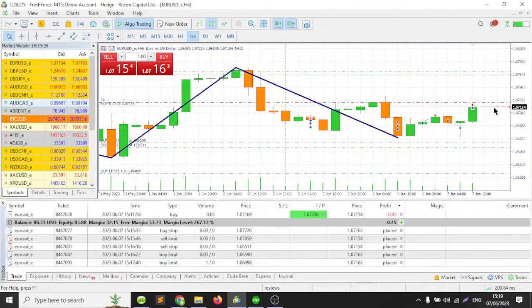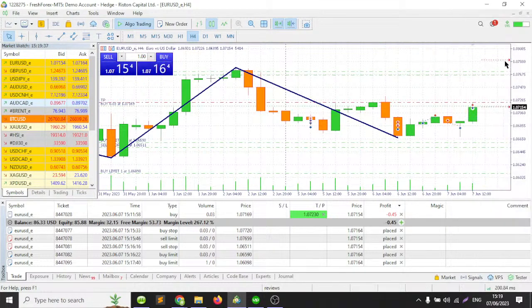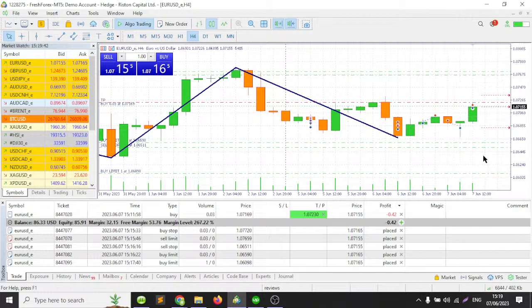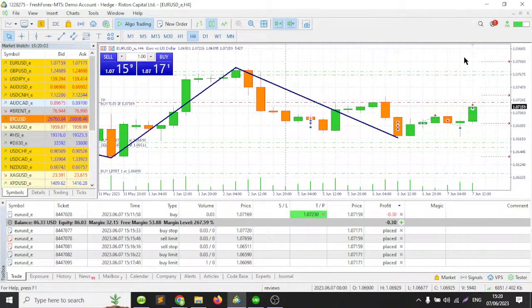So you don't have to get somebody, you don't have to go online trying to look for software for sounding alerts when the price hits a given level. You can basically just add alerts by clicking and then dragging them to where you want them to be. You can just drag them anywhere you want. When the price gets to that level, the platform will sound an alert for you. So you don't have to worry so much about missing some trades because the price got to your level but you didn't trade it. You can just add an alert. It's very easy and simple on MT5. This is one feature which is very useful.